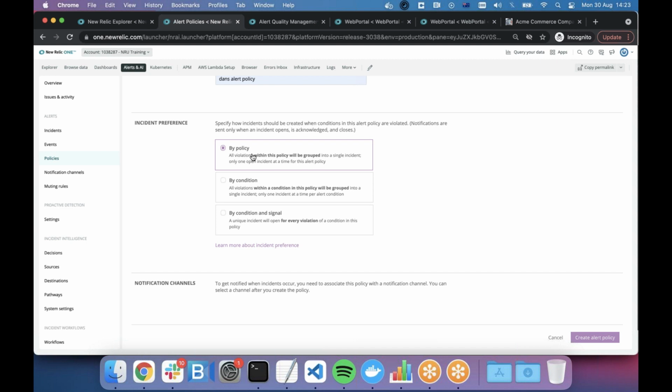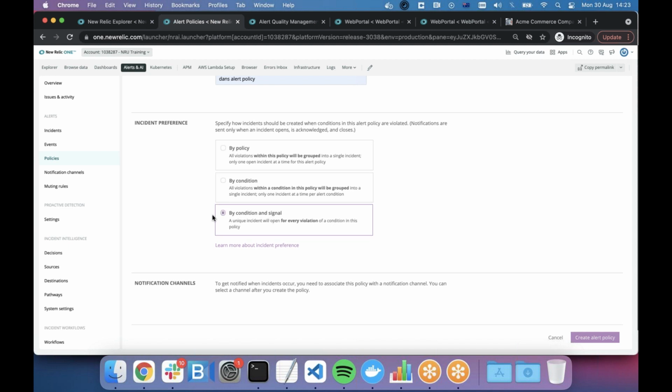But if that same team is responsible for managing all the Kubernetes clusters, and there are about 15 of them, all completely unrelated to each other, then you might change it. You won't go by policy. You'll go by condition, or even by condition and by signal.